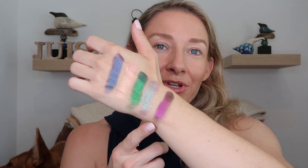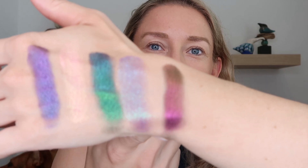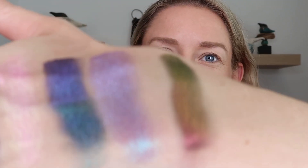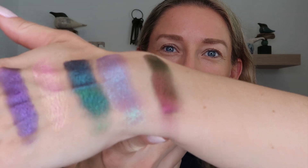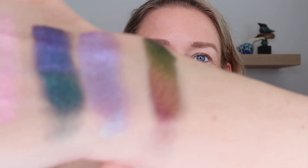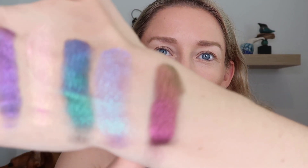Next we have DBJ5, and this guy is like the rainbow multi-chrome. Very similar formula to DBJ1 and DBJ3. You're starting off with that maroon-ish shade, and I'm seeing yellows, reds, coppers, greens. So we start off with a magenta, some copper up at the top, then your greenish coming through, some red, almost all greenish. Let's do that second swatch to get it to the highest it can go. There you can really see the shift: maroon to copper to yellowish to green.